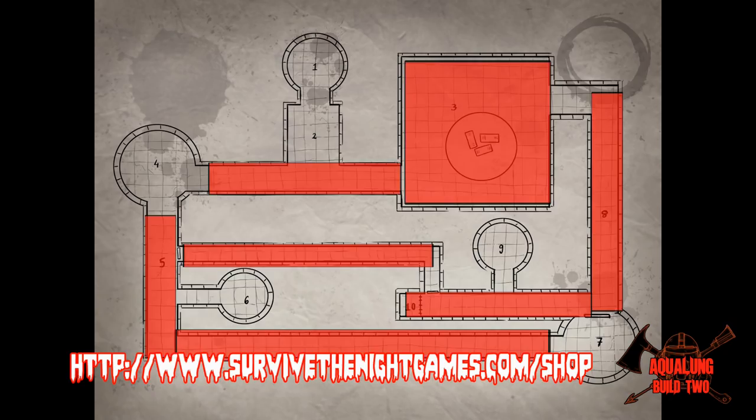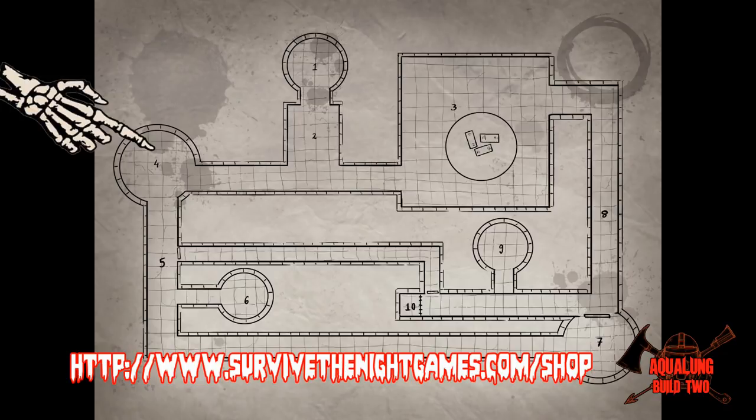In the first episode we did the straight halls and the square room, which are relatively simple. The harder part are these circular rooms, right? They seem like they're going to be hard but they're not going to be that difficult. Just follow my steps here in the video and you'll be able to easily make these circular rooms.